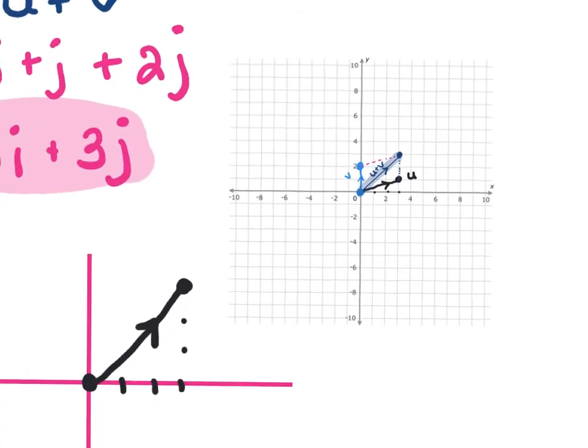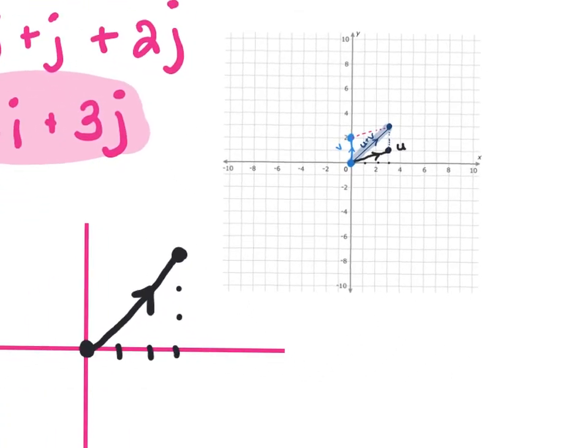Now, if I had the actual measurement like we did this time, it's way easier to just plot that 3, 3 and draw my vector. But if you don't have the actual measurement, if you don't have the change in x and the change in y, and you only have a diagram, which will happen in one of the homework questions, you've got to find it by doing that little parallelogram shape.